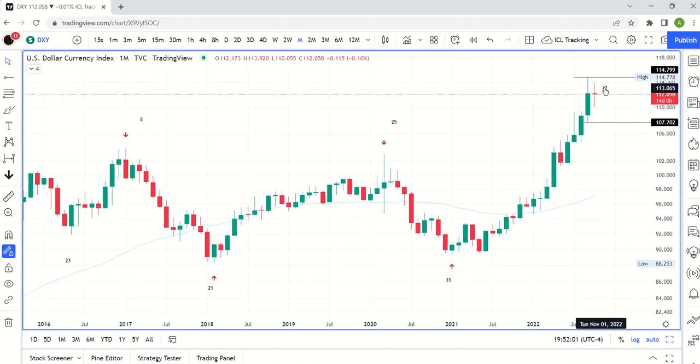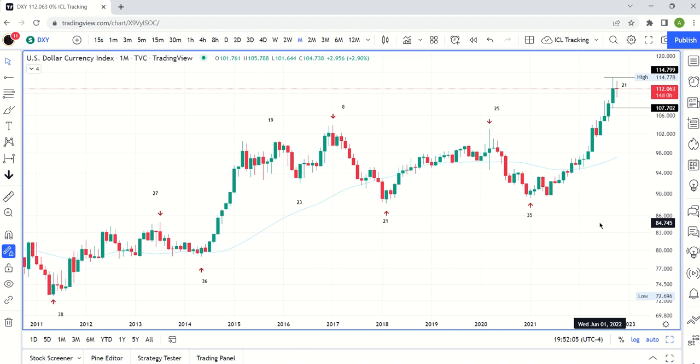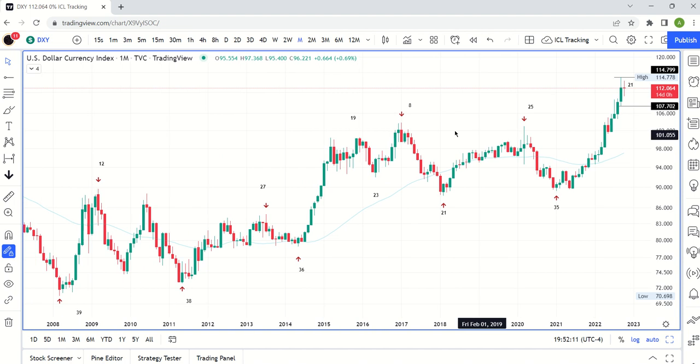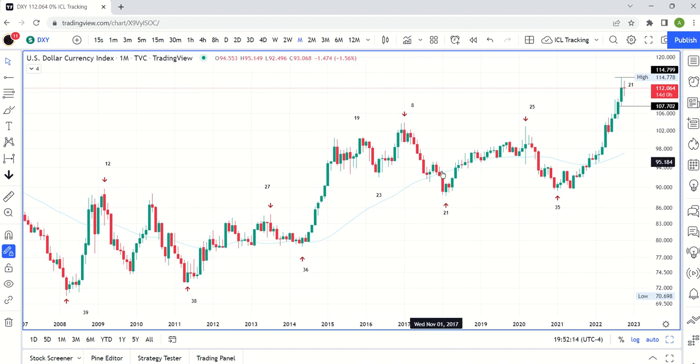So again, it is month 21. We're consolidating. We have a high on month 20. It's generally around the 36-month cycle. You can see the previous cycle topped out on month 25, but you had one that topped out on month 8. Now this was a very, very short one. You can quibble and say this is actually one big long cycle. It's actually 44 months. And so this was your top here.